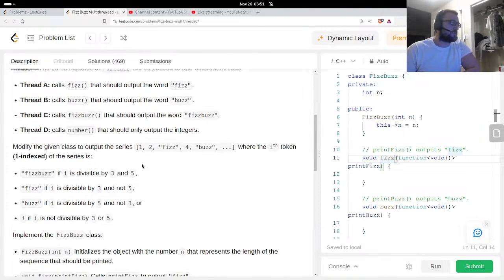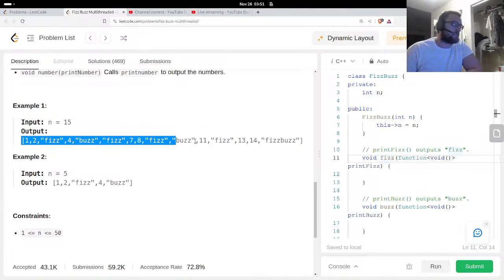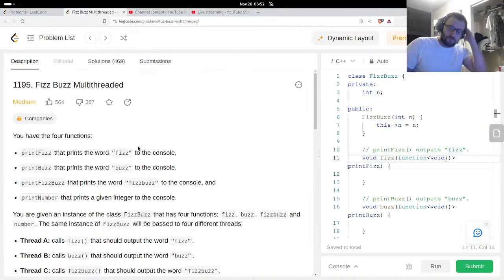The reason I say it's not great is that I'm pretty sure I end up doing this sequentially anyway. Even though it's multithreaded, it might as well be single-threaded. But anyway, that's just the way it's going to be done, I think. So I'll explain the solution that I came up with.